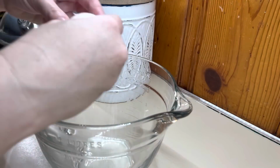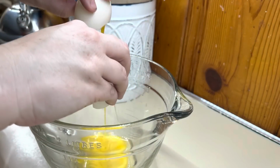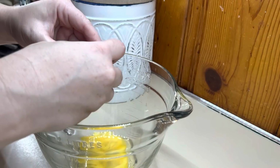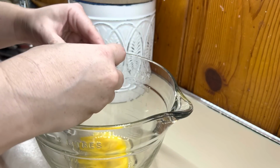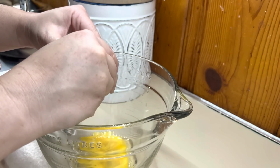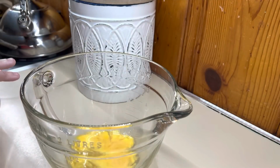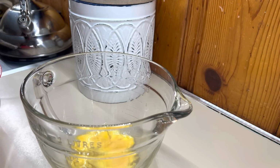Now I'm going to go ahead and do some egg bites for some easy grab and go breakfast. You can add anything and everything to these. You can do any proteins, any vegetables. You have fun with it. I'm keeping these basic because I want Winston to eat them as well. So I'm just going to do egg, cheese, and protein. I'm doing half bacon and half sausage.